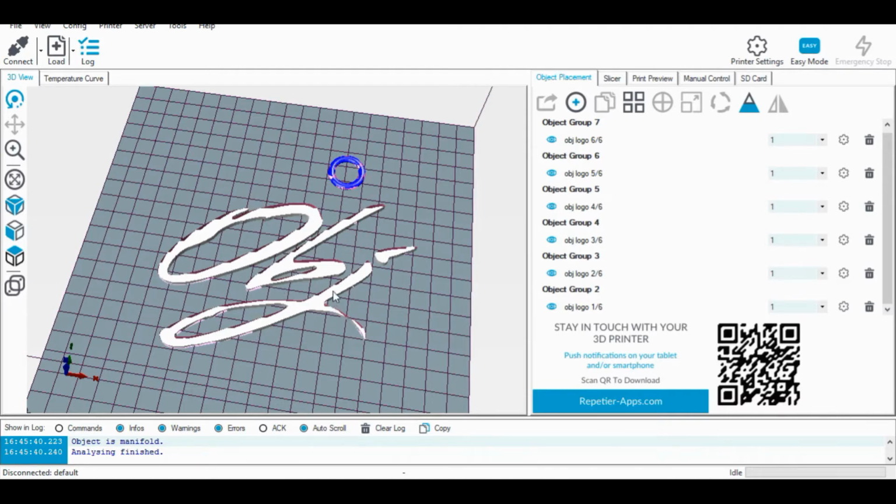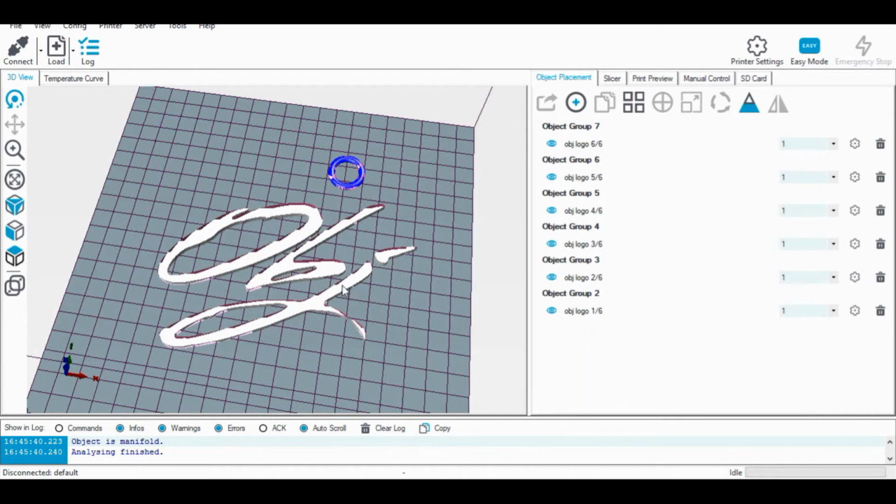If you want them to be connected, you have to connect them yourself, or figure out how you can add a backing or little connectors in between everything so that it stays connected. That's something really important to remember when you're designing your logo or your image.